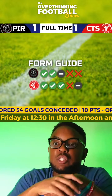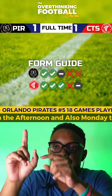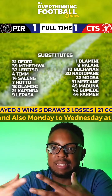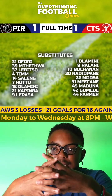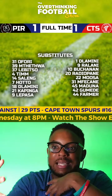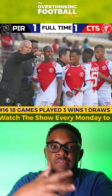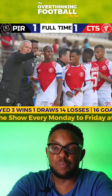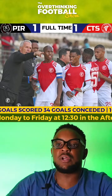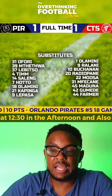Okay, I think Cape Town Spurs should have won this game. I think they had better chances. Pirates looked very good in the beginning of the game. But what I liked about watching this match is that it was back and forth and open. They were attacking each other, unlike other matches where one is defensive and the other is not. I think it was an incredible goal by Mfukeng. But other than that, for all of the credit we gave him in the first half, he didn't show up for the second half. He wasn't quite there. They figured him out.